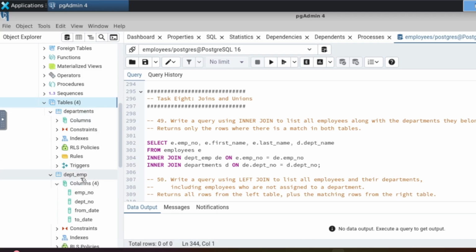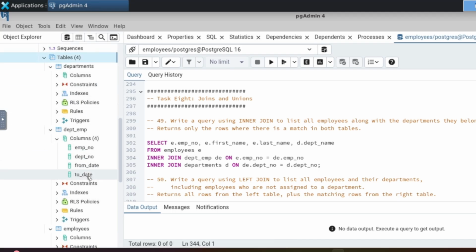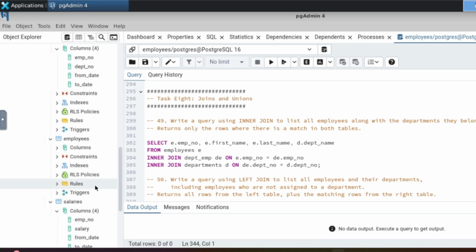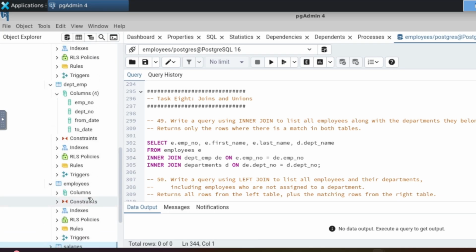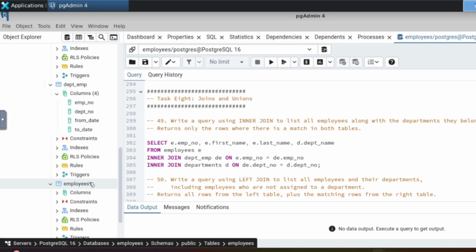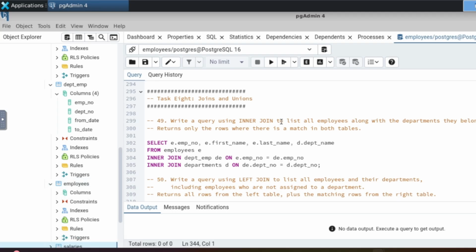We have departments, we have department emp, so department employees, we have employees, and we have salaries. So we don't need to worry about the salaries because we're not working with salaries, but we are going to be working with these three tables because the information that we want is to connect employees with departments, and find out what employees are in which department.